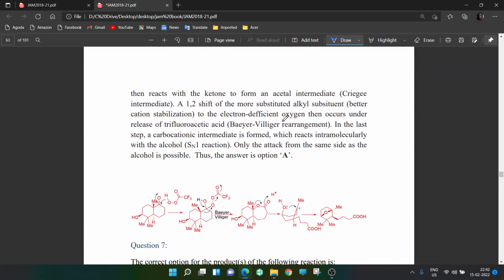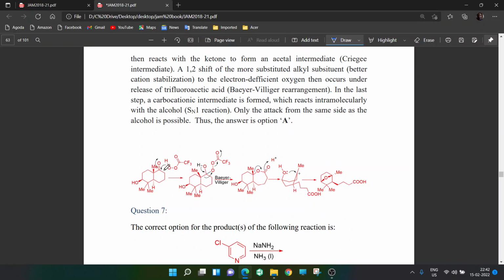Let's look into it. Basically, once this oxygen lone pair attacks here, this proton is taken away by this oxygen. I have shown it directly as this step, and you get this OH. Then a bond will move and attack on this oxygen so that this leaves. When it is moving, it looks like it is coming with the electron, but if you see the intermediate, a three-membered ring will be formed. It has carbocationic character, with fewer electrons, so the carbon whose carbocation is more stable moves.